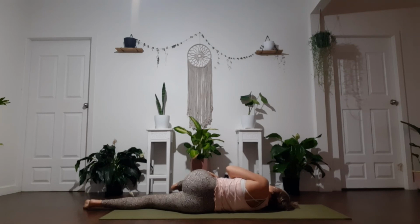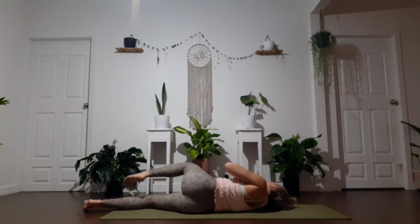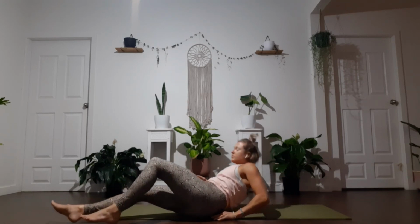We never ever know what's going to happen tomorrow. So really let yourself nurture and nourish in this moment right here. Appreciate, appreciate, appreciate. When you feel ready, slowly come up to seated. And just take a little moment here. So close down your eyes.